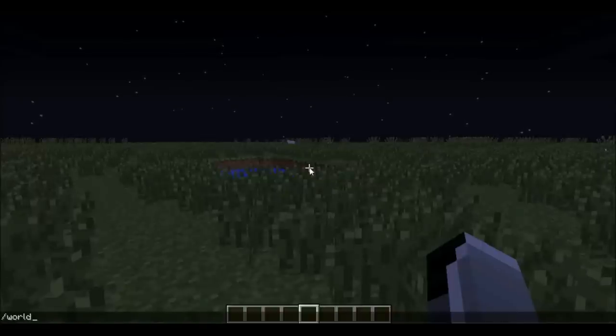So this is slash world border. Now what this command is gonna allow you to do is to set a border for your world, so that's for like custom maps and also so that people can't go out of the map too far.